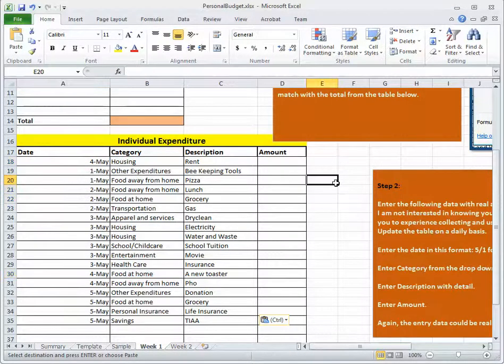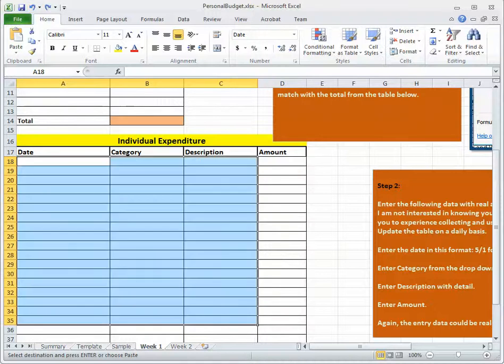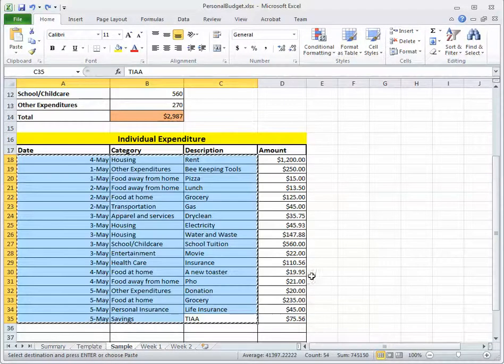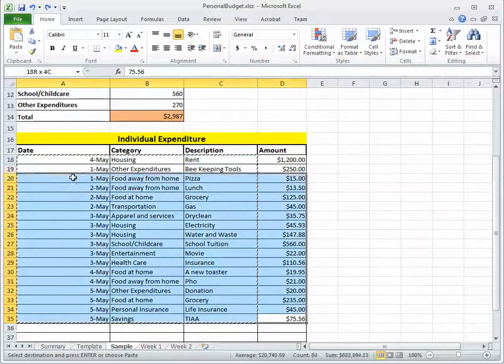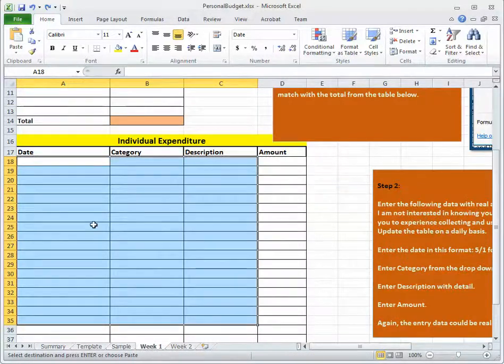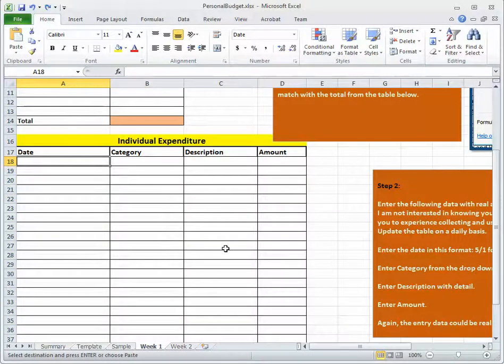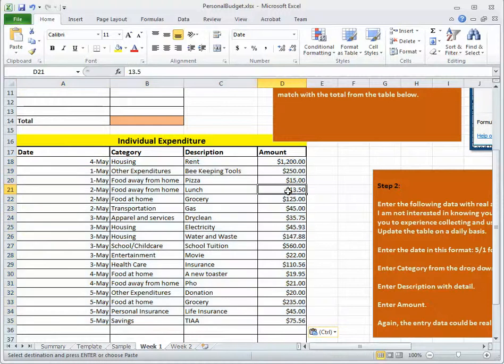The first thing we will do is, let's see. Oh, I think I made a mistake. You know what? Let me go back. Sorry about that. Let me go back to sample, and I'm going to copy the entire thing. Okay, I got a little bit confused here. So paste it there. All right, so let's say I have all this data.